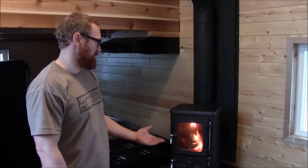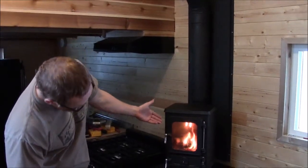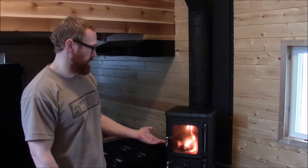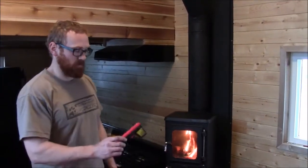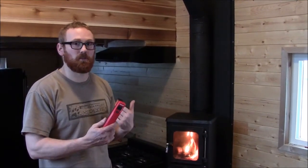This thing's been running for probably about an hour now. We've kind of found a good medium burn rate. It's a little on the hot side compared to how we'd be running it when we're actually in here, but not bad for a first run — we'll get used to adjusting the damper. I just want to show you this infrared thermometer I've used for the RV furnace and on some tests we did on the wood stove outside before we moved it in here.